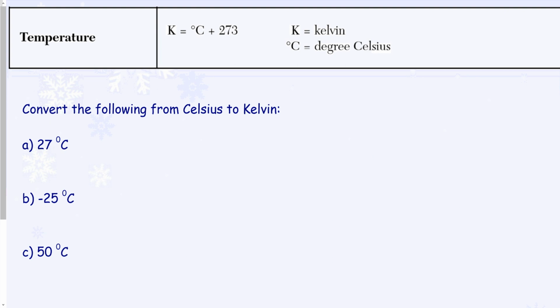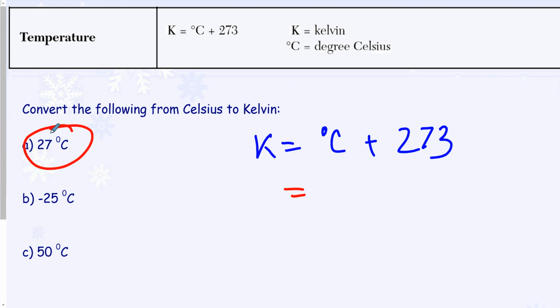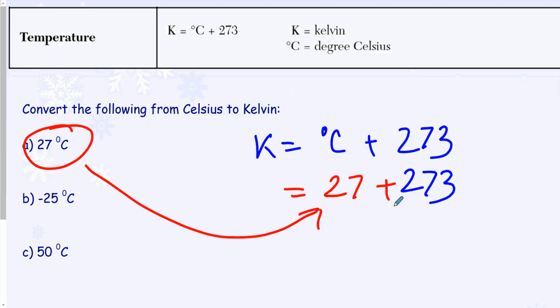All right, so for this one, we have to do the opposite. So now we were given a Celsius scale, we have to convert it to Kelvin scale, right? So we're using the same exact formula where K equals degree C plus 273. This time, instead of degree C, they gave you 27. The number is 27, so I'm going to bring it over here. So instead of writing degree C, I'm going to replace the letter with the value, which is 27. And then the rest of it is exactly the same, so you keep it as it is. So now all I have to do is add 27 with 273. And you will get 300. Done.